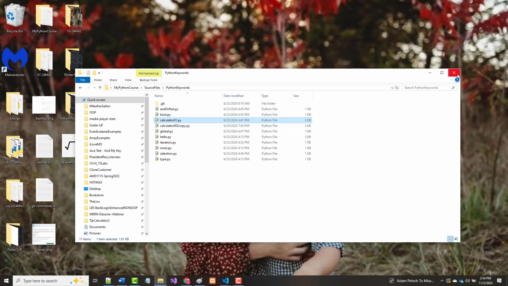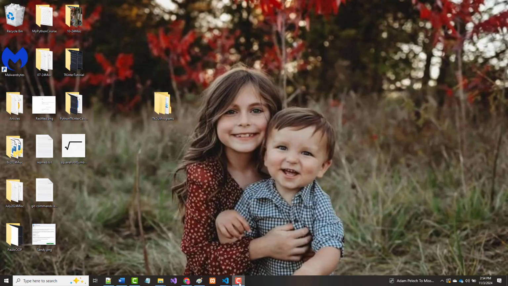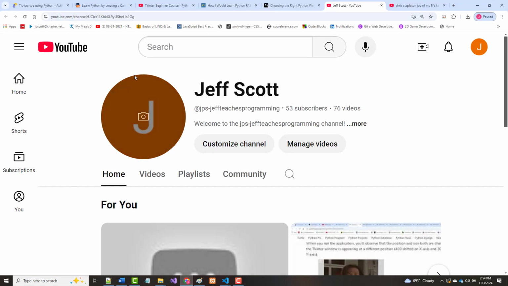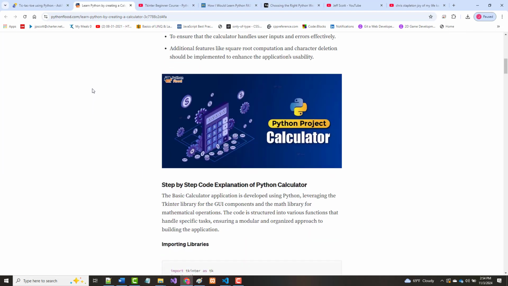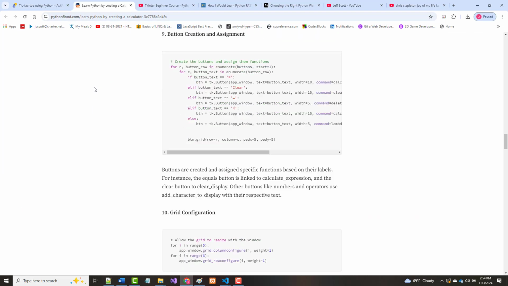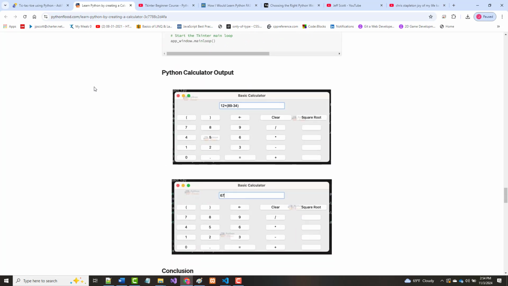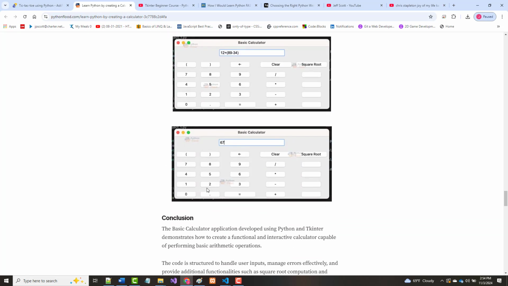All right, so I will be back in a couple minutes, and when I do come back, I am going to write this calculator program. Then, when I get done, just so you're aware, I've got the code for it, and I'll give you the code, but I'm going to do something that isn't mine. I found this online, Learn Python by Creating a Calculator. I'm going to go through this article and put in their code, and we're going to have something that looks like this.